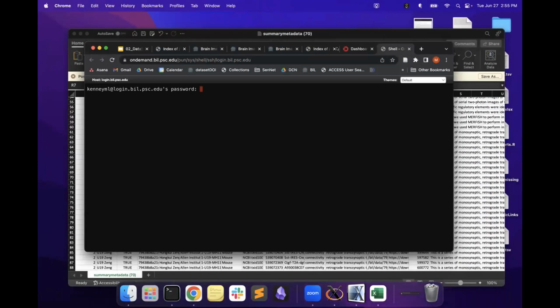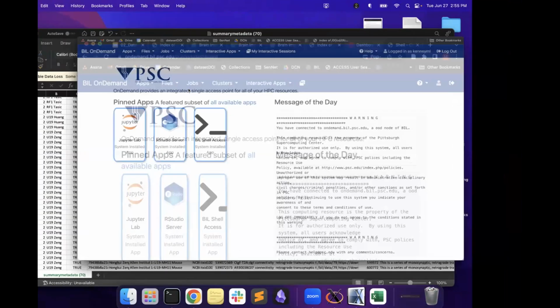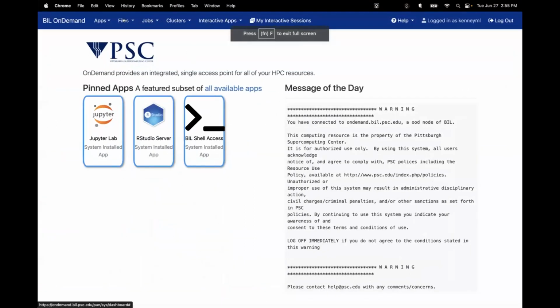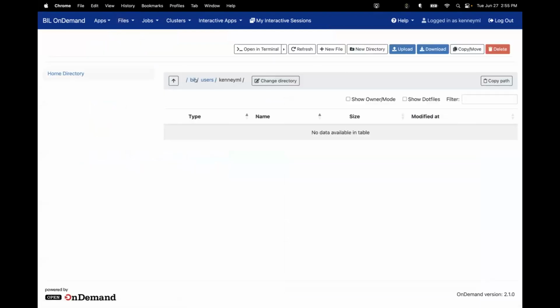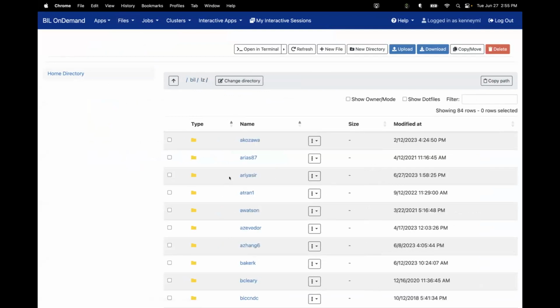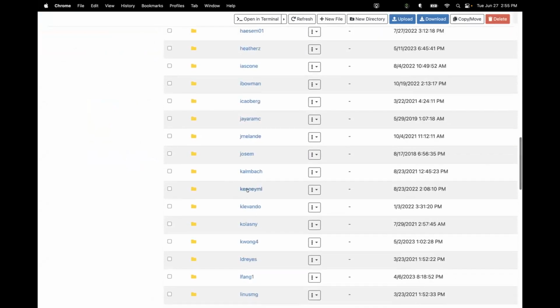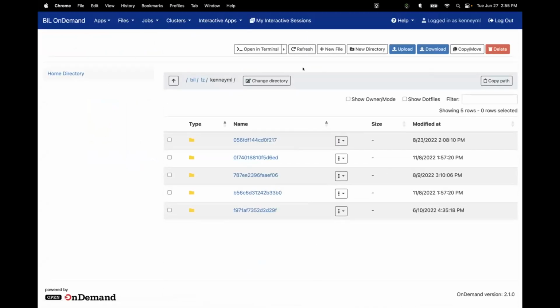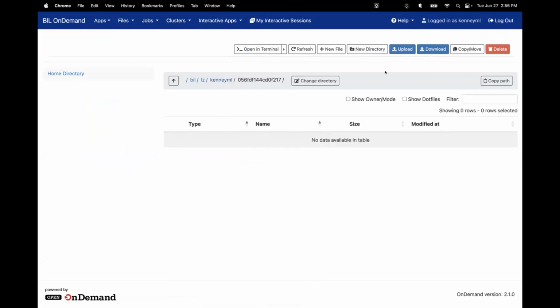Let me go back here. And then there's also a way to look at any file that you have. If I wanted to look at BIL and then the landing zone, we were talking about using this. This is my directory, right? So you can go and look at the different files that you have. If you want to create a new directory or a subdirectory or a new folder within one of your submissions, you can do that here. You can delete things here if you're not as comfortable using terminal, but you can also open a terminal here in this directory in order to move things or delete things or anything like that.